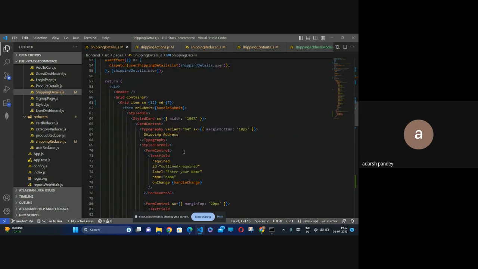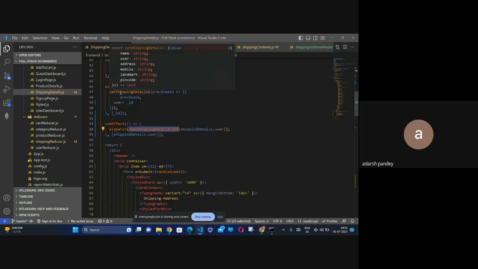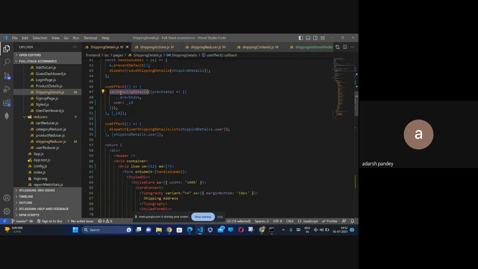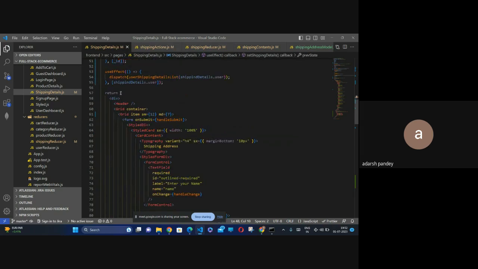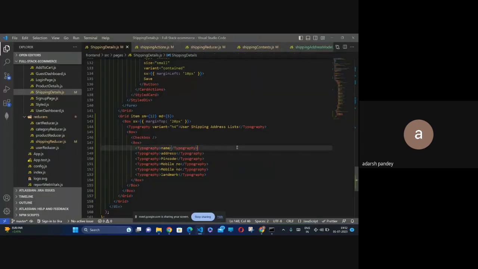कोड को कभी भी ऐसा नहीं लिखो कि कन्वेंशन यूज मत करा करो। नेमिंग कन्वेंशन जो तुम्हें समझ में आ रहा है वो यूज करो, जिससे बाद में अगर कोई पढ़े कि यूजर शिपिंग डिटेल्स लिस्ट, इट मीन्स कोई भी समझ पाए कि ये कुछ ऐसा करना चाह रहे हैं कि यूजर की जो शिपिंग डिटेल्स की लिस्ट है वो फेच करने की कोशिश कर रहा है। सिमिलरली यहाँ पे सेट शिपिंग डिटेल्स, जो भी डिटेल्स हम सेट कर रहे हैं वो प्रॉपरली नेमिंग कन्वेंशन के साथ फॉलो होना चाहिए। तो हाँ, so that's it.